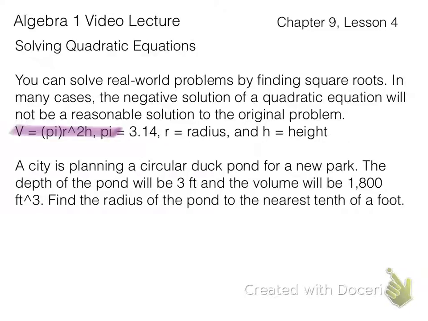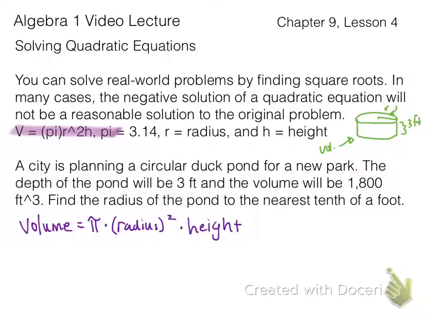So if you can imagine, we've got this duck pond, and I'm going to draw a picture of it, and it kind of looks like an above-ground pool, where r is the radius, and the volume is the whole thing, and the height is 3 feet. You can even visualize it as a glorified tin can, just big enough to fit ducks and whatnot, and it's 3 feet high, and it can hold 1,800 feet of cubic water, which is pretty big. Quite a few ducks could probably enjoy this pond. Anyway, let's figure out what the radius of this hypothetical pond is.